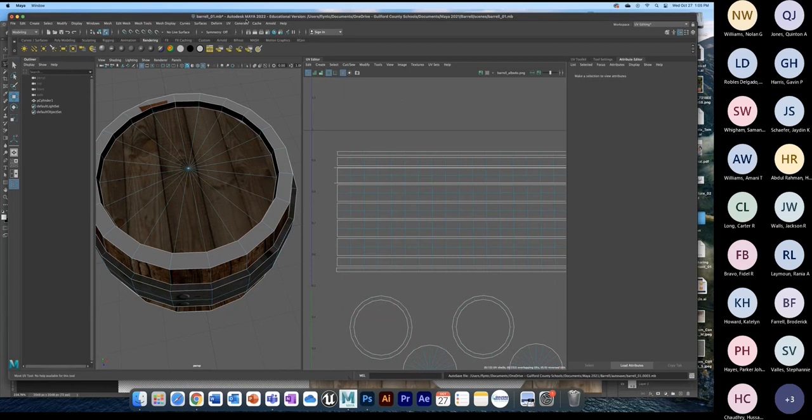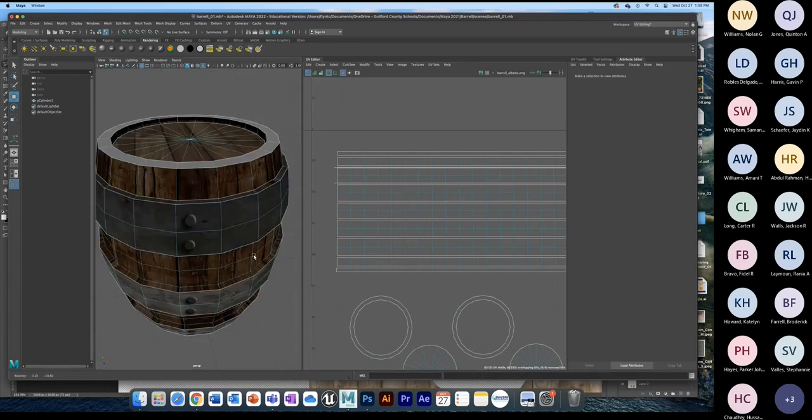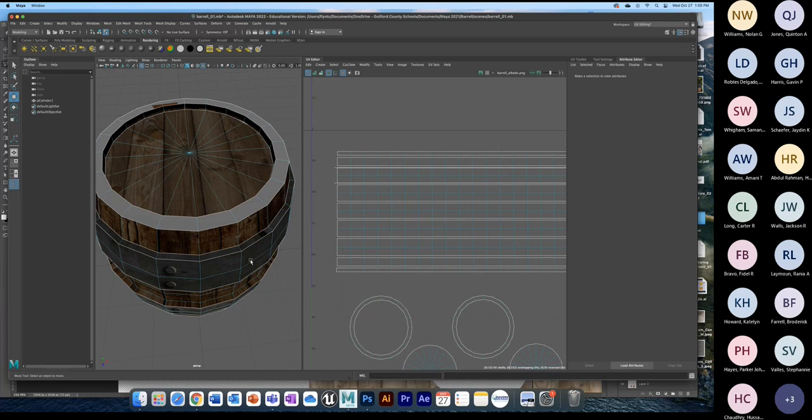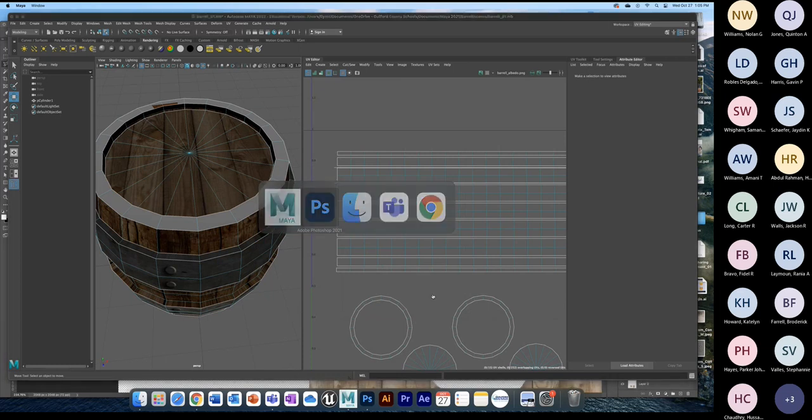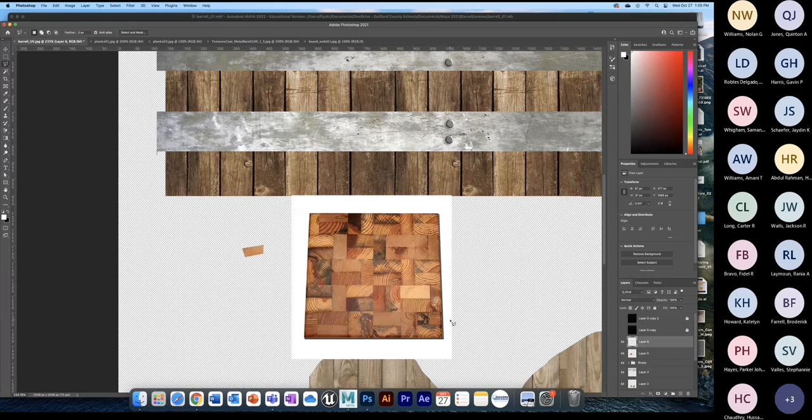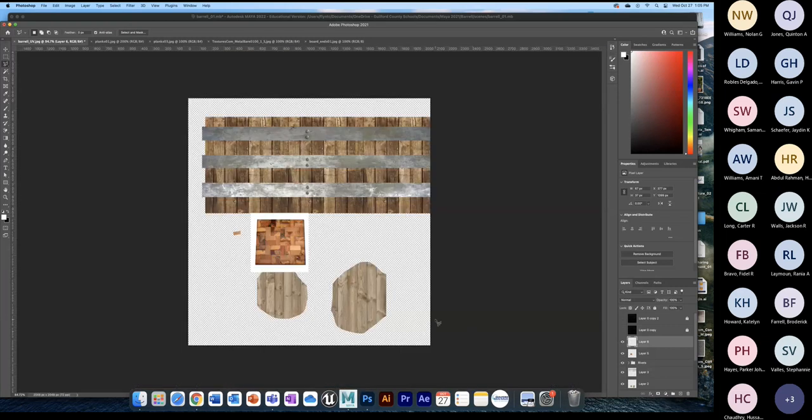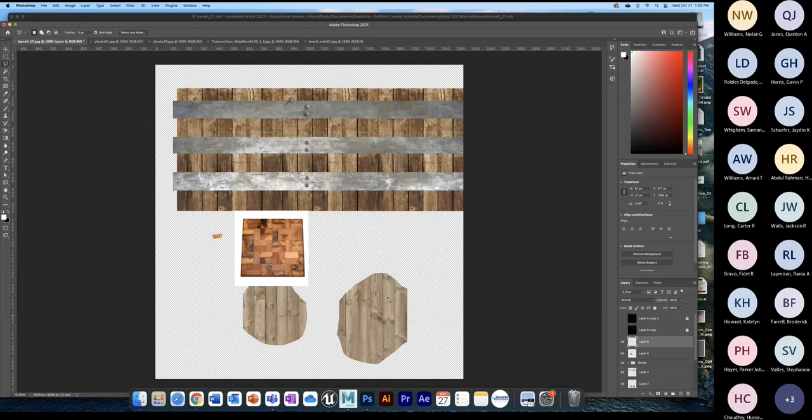All right, so that's how you do that. I know it's tedious, and I'm sorry for that. That's just the way it is. If you wanted to put like a cork or something in the top of your barrel, you could do that. All you'd have to do is find some cork texture of some sort, right? Select a little circular selection, paste it in there, and then do what? Put that layer style on it, just like I did for the rivet, right? That's all you have to do.